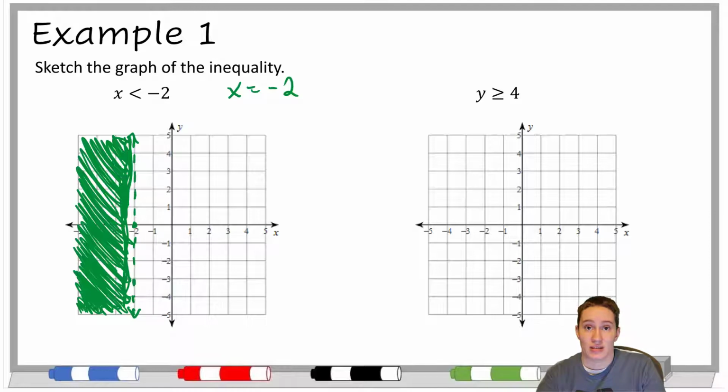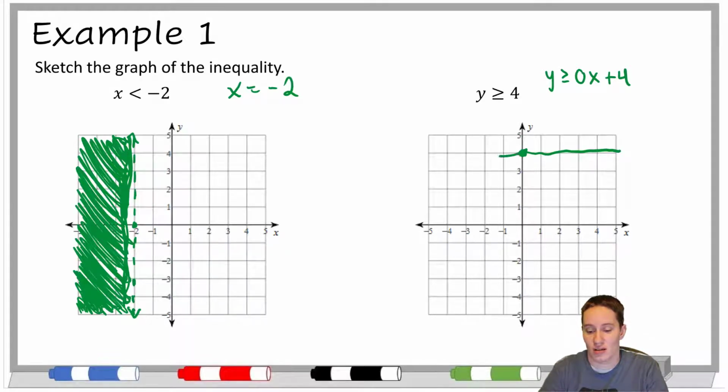Let's try on the right side of this page, y is greater than or equal to 4. So in this case, we can think of this in slope-intercept form, even though there's not an x. If we do, we have to say, okay, this is like there's a 0x. And that's helpful because then we're thinking about a zero slope. A zero slope is a horizontal line. And so then we can go, oh yes, I remember, y equals 4 is a horizontal line at 4. Now, whenever we were not equal to, we made a dashed line. When we're equal to, we're just going to make a normal line. So I'm going to draw a normal horizontal line, left and right here, that this is the line y is equal to 4.